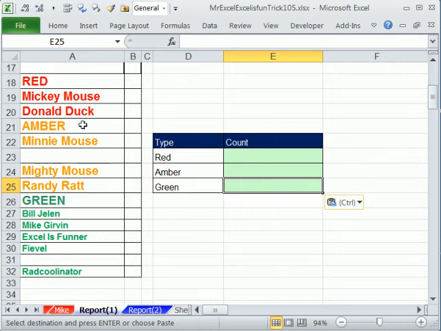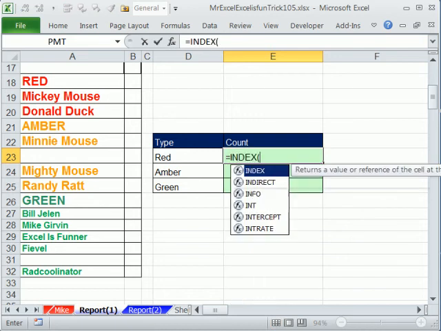Now, a couple things here. Sometimes we might have nobody in a particular group, or we might have lots of people. In addition, we have just 3 groups here. You could have many more, and then you just list them here. Now, I'm going to treat this as a lookup. And I'm going to look up red and amber and use that information to help create a dynamic range to then count non-empty cells.